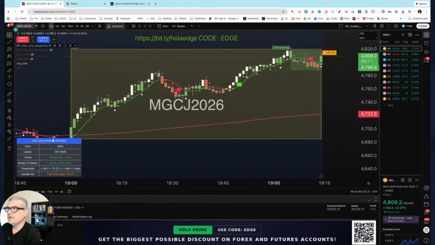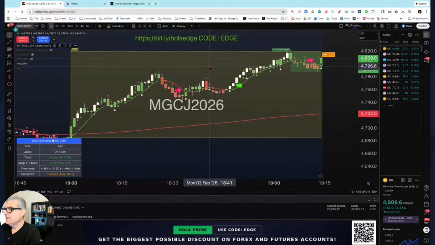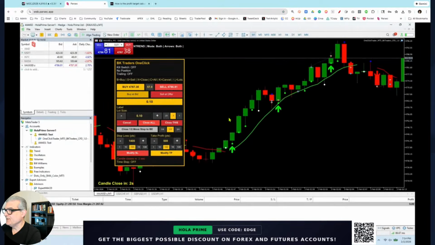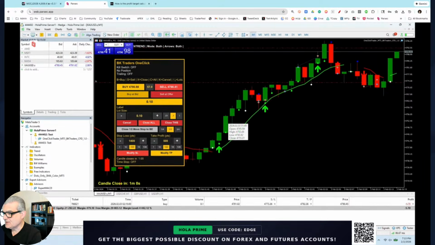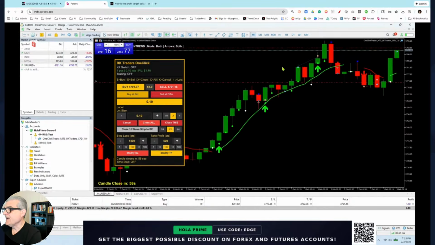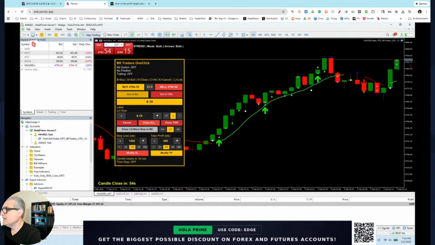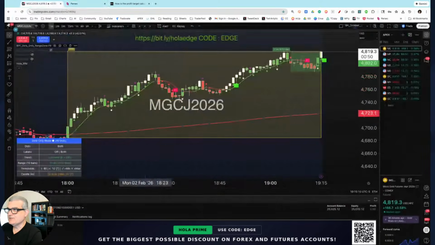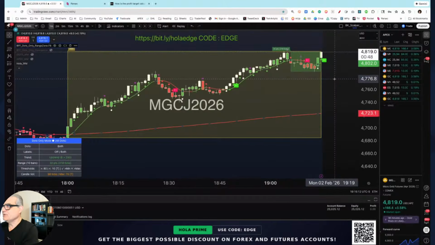Let's take a look at where we're at right now. By the way, I'm going to go long this right now, and I'll explain to you why. I love this setup. So I'm long gold right now on this trade, and boom, I'm done. And you know why I'm done? Because this is literally one of my favorite trades these days. I'm going to explain to you exactly what I love to do.